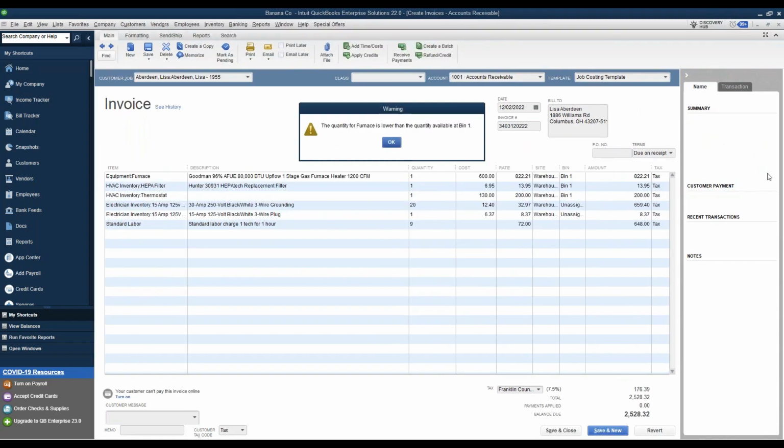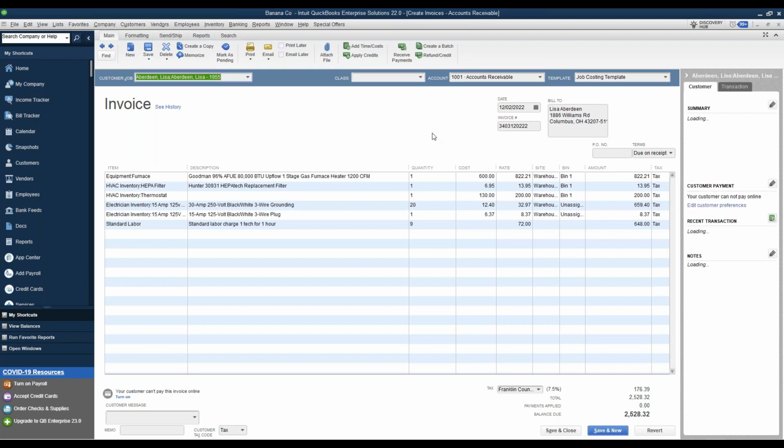Then that's going to go ahead and create my work order. Oh, and it's going to tell me, hey, we didn't have those furnaces in. I didn't really restock before we did the webinar, but we can see our invoices over there. Again, if you use the group item, when you send it to the customer, it would just be the one header, but I can see this here.